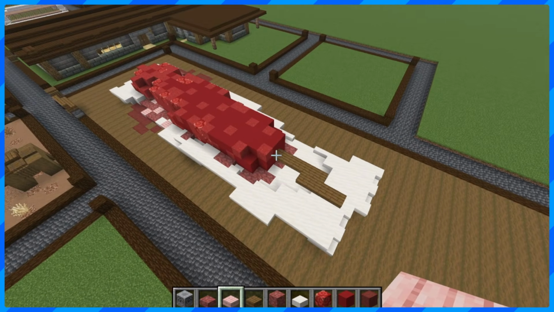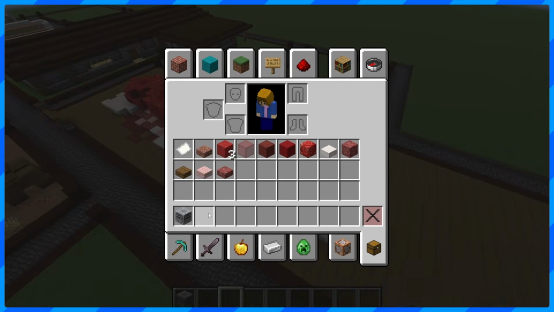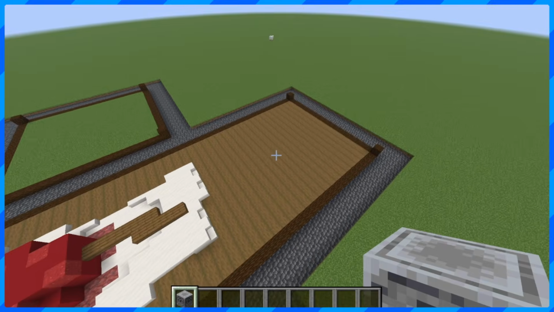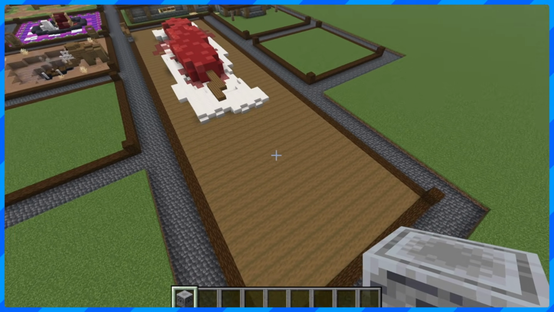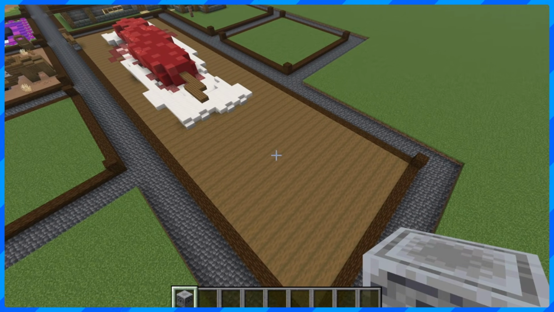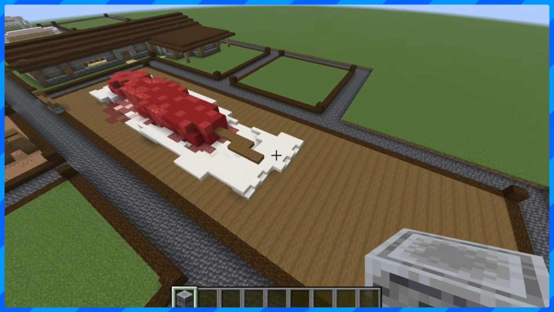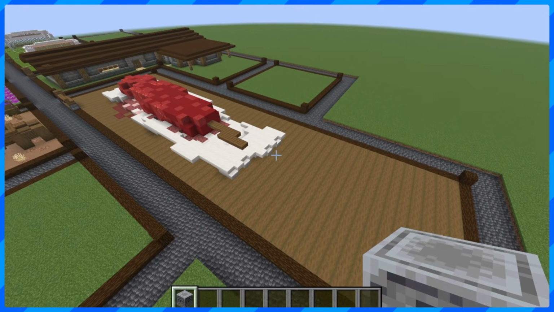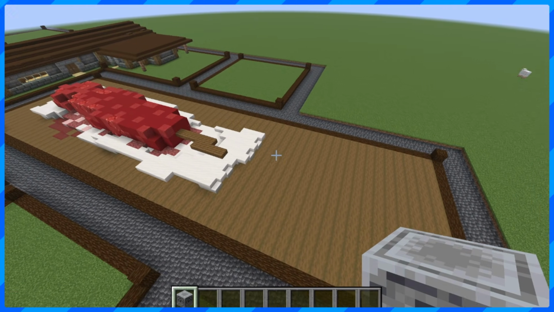Now, of course, this is a nice popsicle, but we still don't have the lodestone, so I gotta put it over here in something. Thinking of a summer scene. Got a nice popsicle on the table, kind of melting all over.